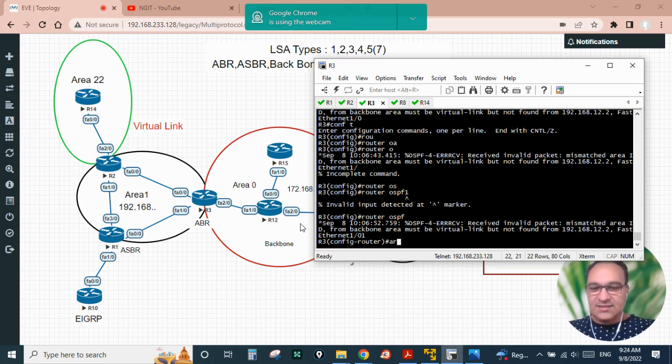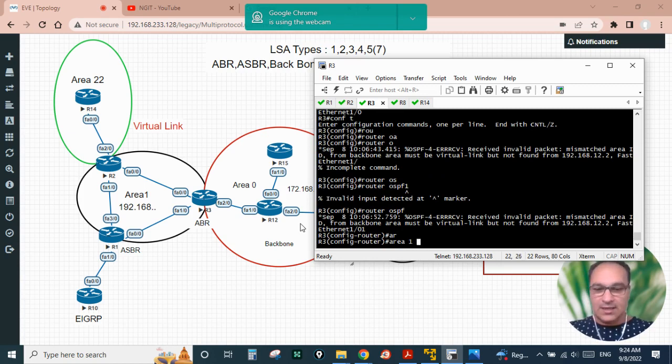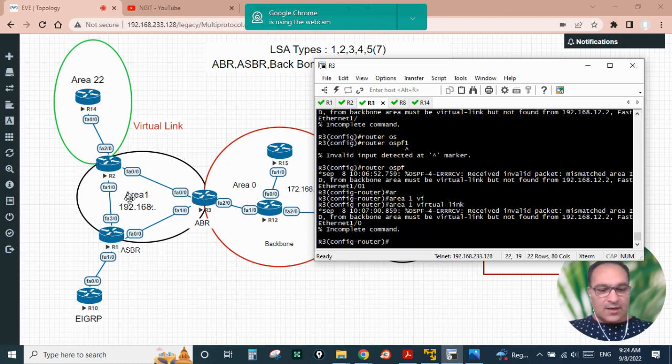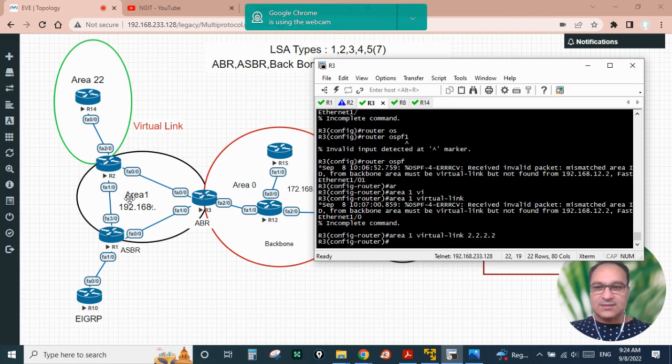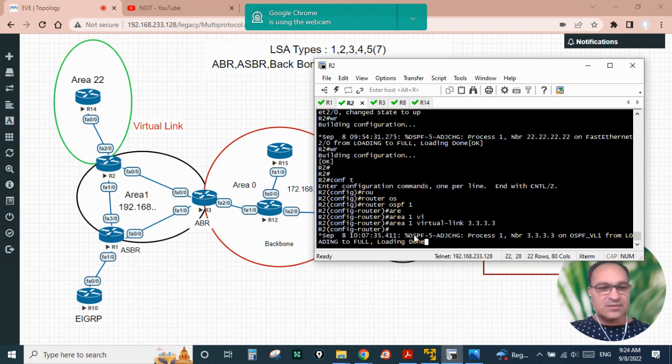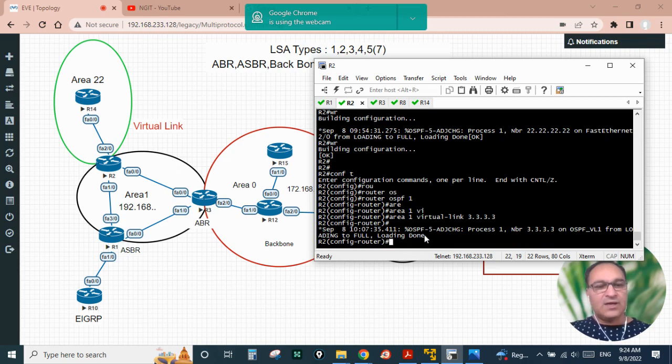Then I say area 1 virtual-link. On R3 I want to introduce router 2, so I say 222. That's it. I introduced the virtual link and you can now see the neighborship with 222 on OSPF VL1, loading to full. Also, if we go to R2, here also you can see the neighborship happened.